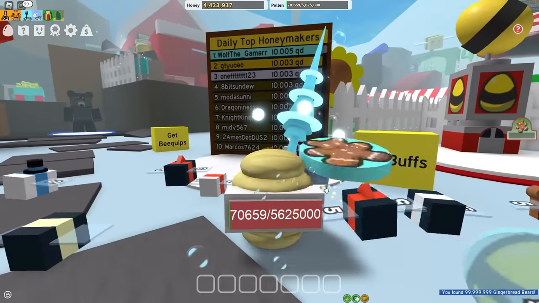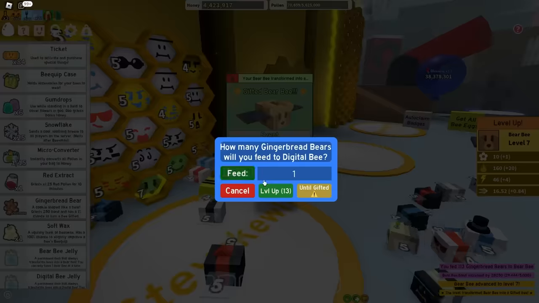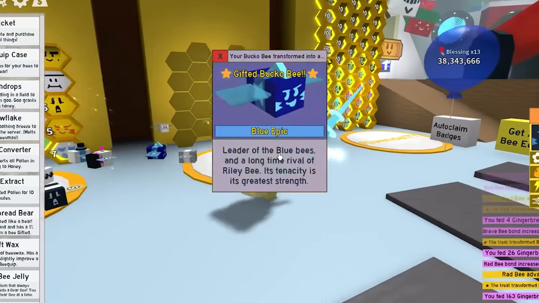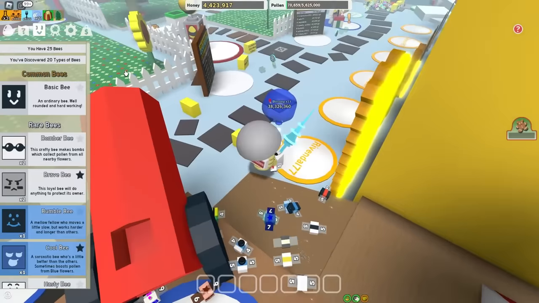Oh, wow. Wait, there's this gingerbread berry that I missed. That's a lot of gingerbread berries. How could I have missed that? Nice. I guess it's nice that all my bees are becoming gifted. Wow, I'm so lucky. One gingerbread berry token gets you so far in Bee Game. Bruh, I cannot even use the red cannon. I only have 20 bee types. I need 25 to use the red cannon.